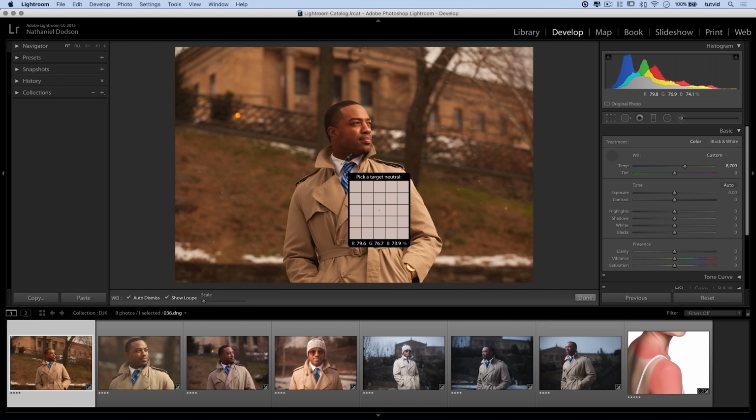There's too much magenta, there's not enough green. So it's an easy way to get in and think about where the color cast is coming from. All right, so we have this. When we hover over his little collar with our eyedropper, we can use this tool just by simply clicking, and it's going to, in theory, correct that color cast by making a neutral color neutral.